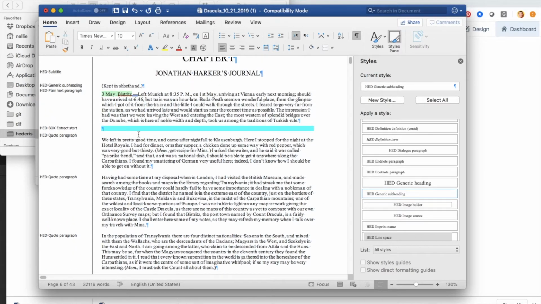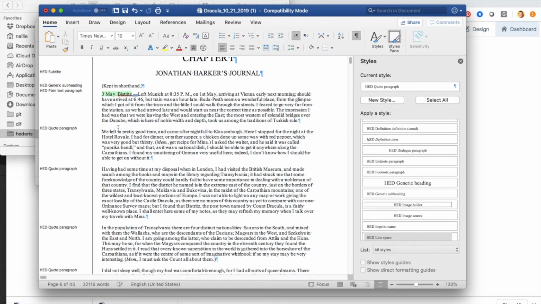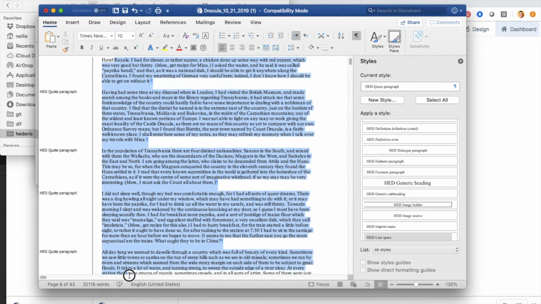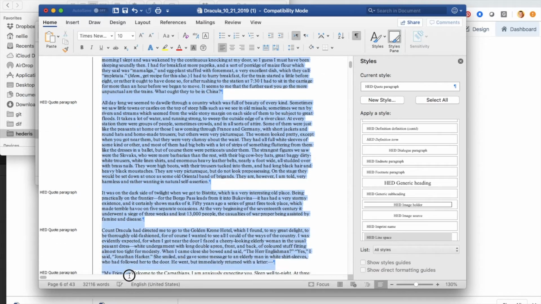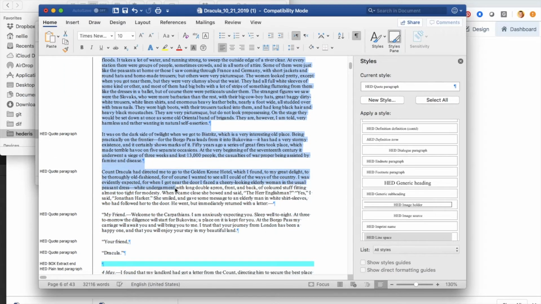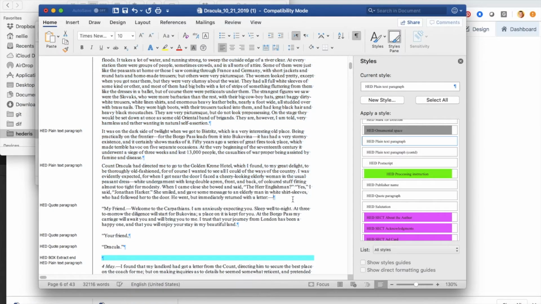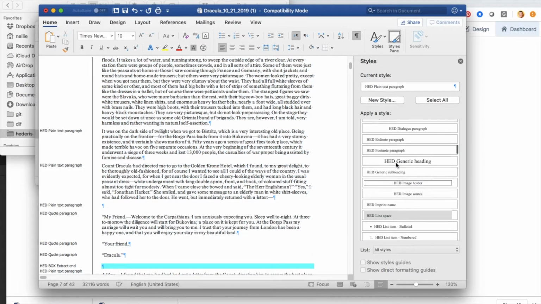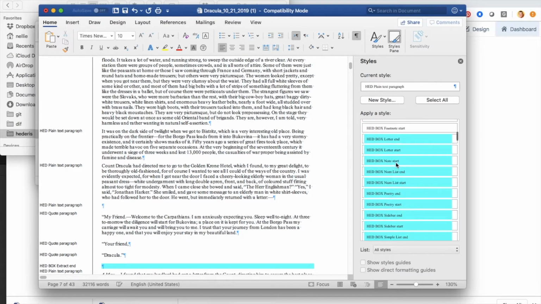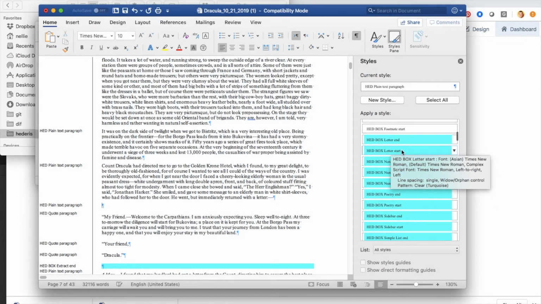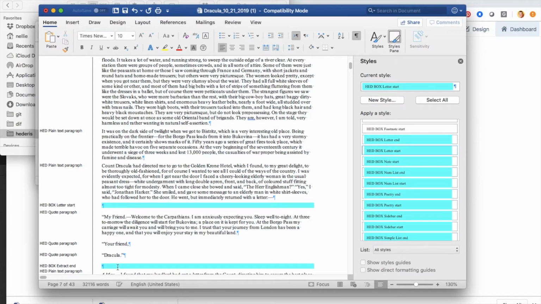So what we're going to do is delete this start paragraph, and restyle all these paragraphs as just plain text. And then we're going to insert a new start paragraph at the actual start of the letter. We want this head box letter start, and change the end paragraph to a letter end rather than extract end.